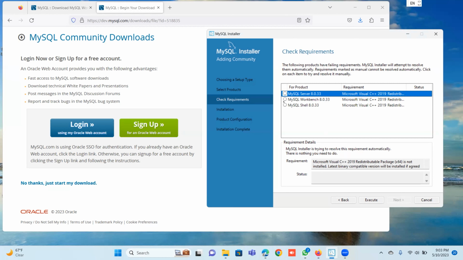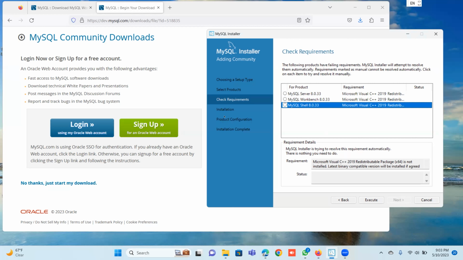No. Okay, now if you see right here, under the requirements section, it says the Microsoft Visual C++ 2019 Redistributable package 64 is not installed. So you need to download and install the Microsoft C++ version.